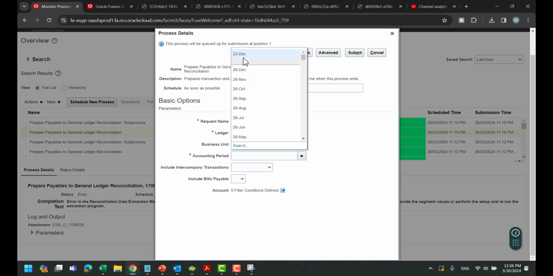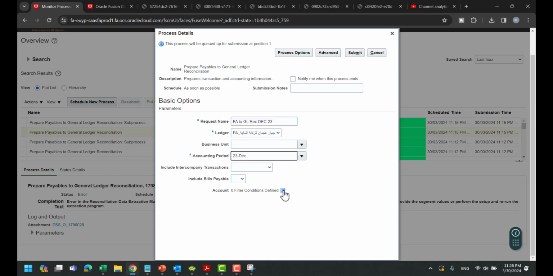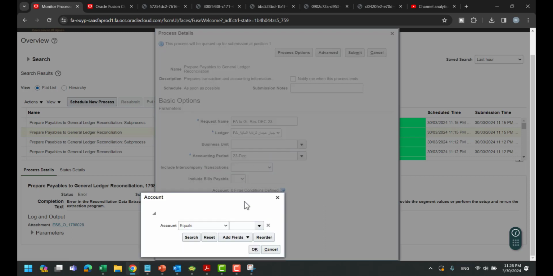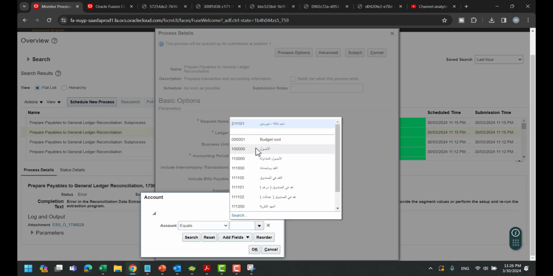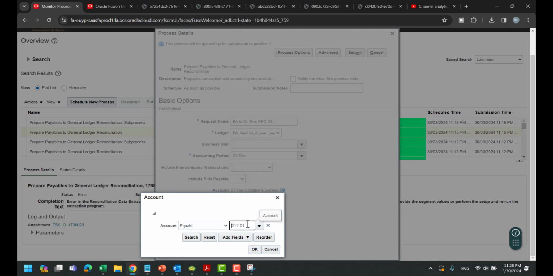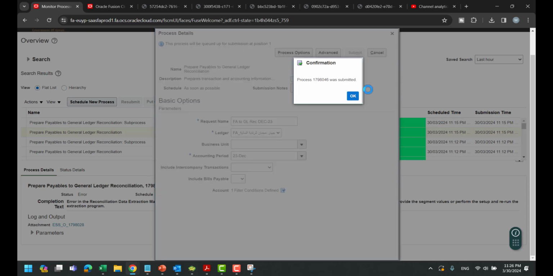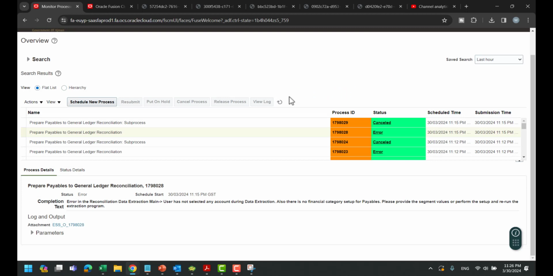It will appear here. You can specify one or keep it blank. If you add one, it will give you only that one. If not, it will just select whatever I assigned the financial category. Or if you assigned a lot of accounts to the same financial category, keep this blank. Submit. Check the output, whether it is resolved or not.